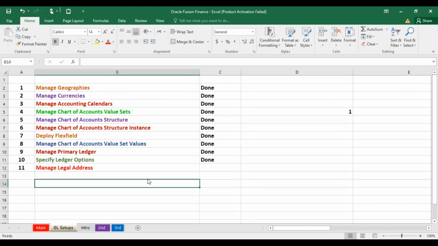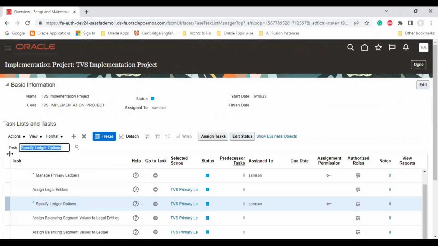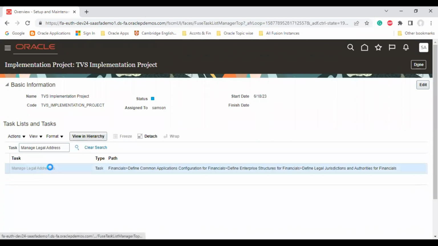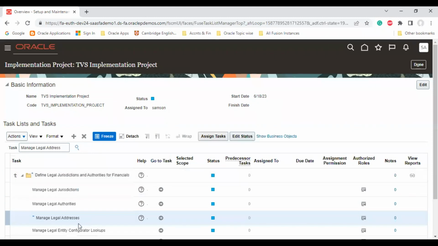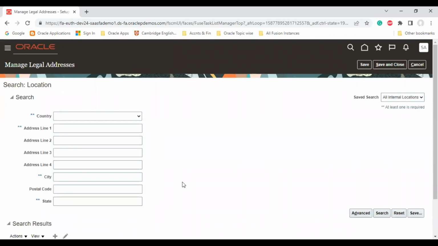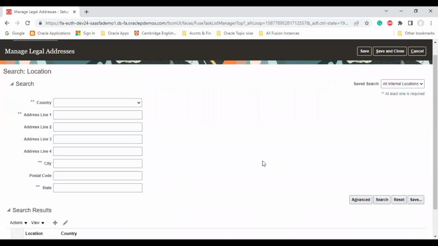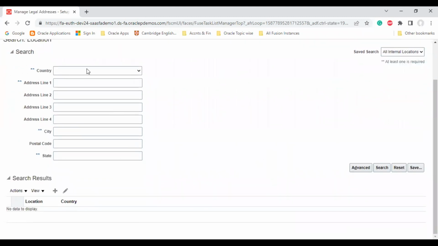Manage legal address. Here, if you have created already, then you have to search, but we didn't create it, no? This is the search. So if you want to create, click on create.